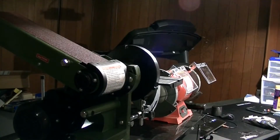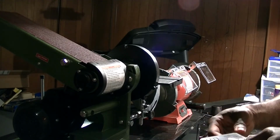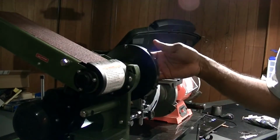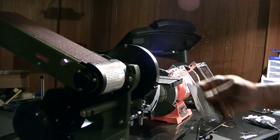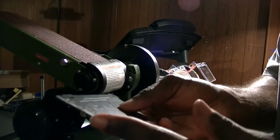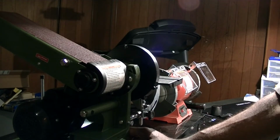Okay, so now we're at the modification center. I got my grinder right here and my sander. Belt sander, disc sander. I would do it on a disc. I'm going to come on top and do it on the ground, just to level all this off and make sure it's not sharp and won't cut yourself, you know. So, start it up.